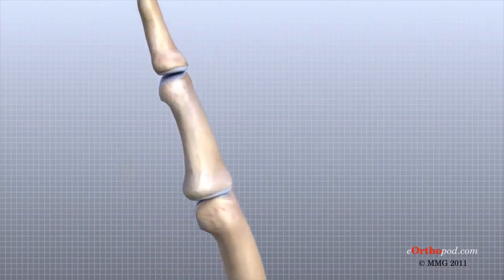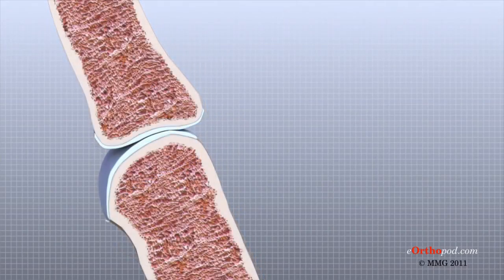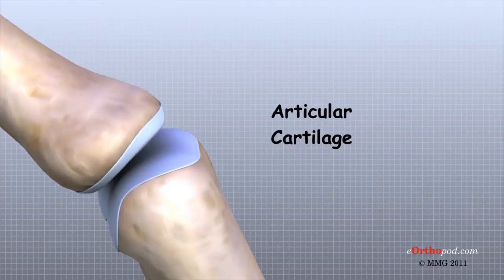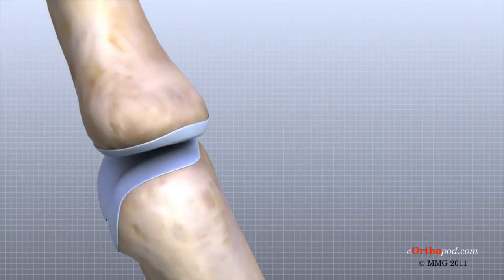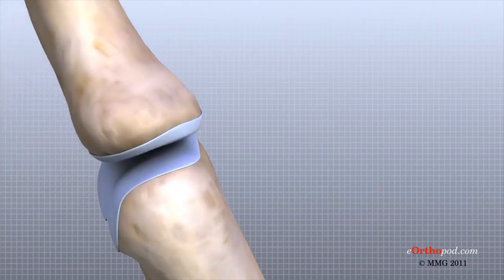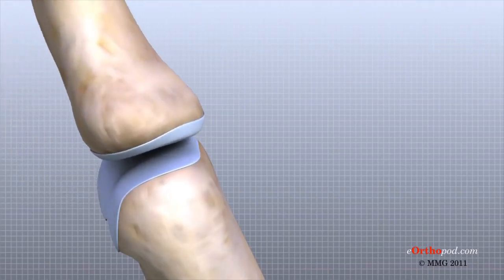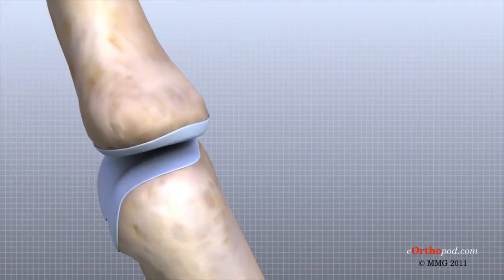The joints of the hand, fingers, and thumb are covered on the ends with articular cartilage. This white shiny material has a rubbery consistency. The function of articular cartilage is to absorb shock and provide an extremely smooth surface to facilitate motion. There is articular cartilage essentially everywhere that 2 bony surfaces move against one another or articulate.